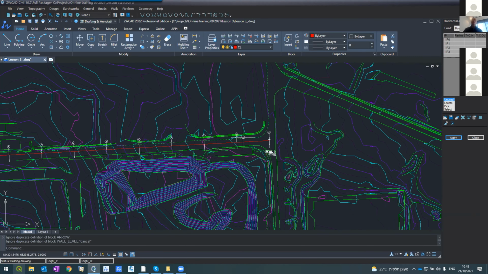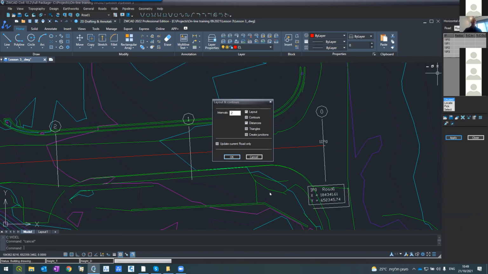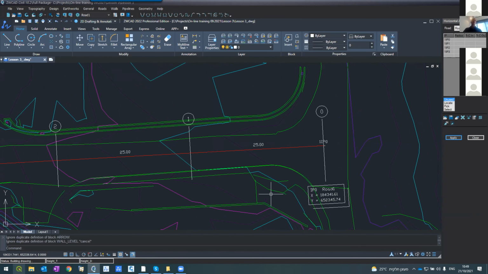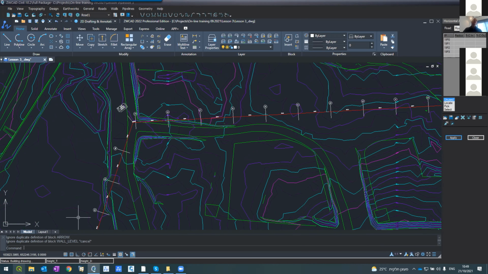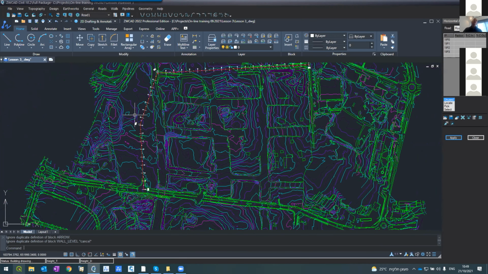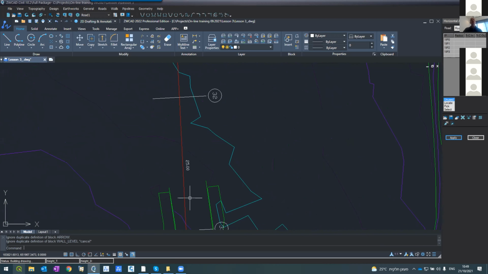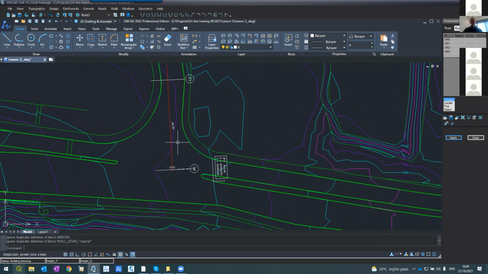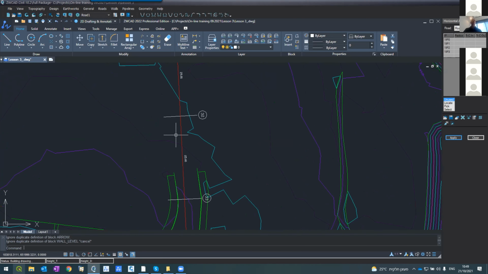Okay, the route starts from here. What do we see? There are cross sections. Let me create it again and tell the software to only show me the distances between the cross sections. Let's see the default configuration on my system. Each 25 meters, I have cross sections. It starts from 0, 1, 2, with the coordinates of the XY of the first IP, the second IP, the third IP, and the last IP. All together, I have 34 sections. The last one breaks into 26.99, and the rest are 25 each.